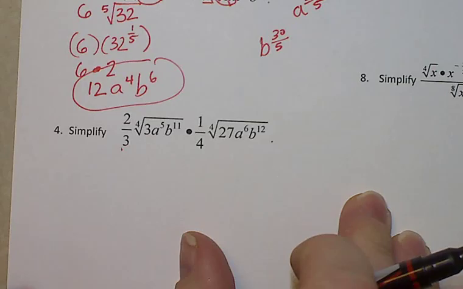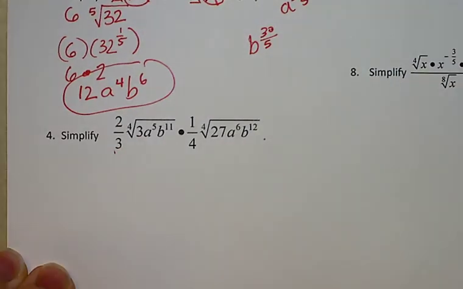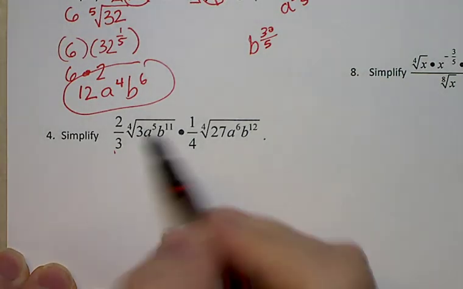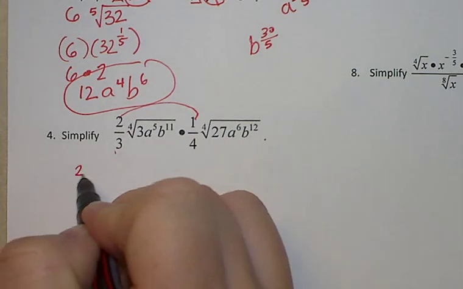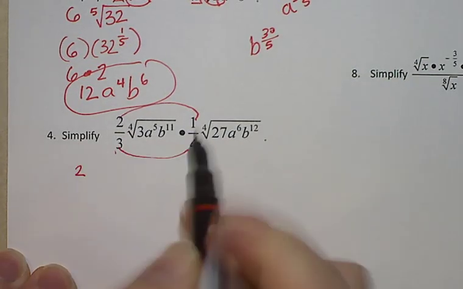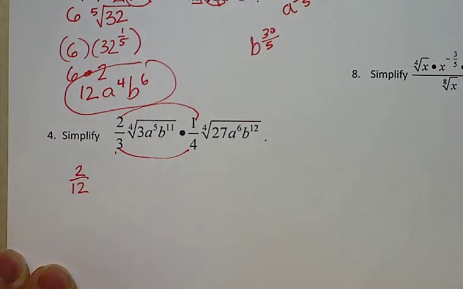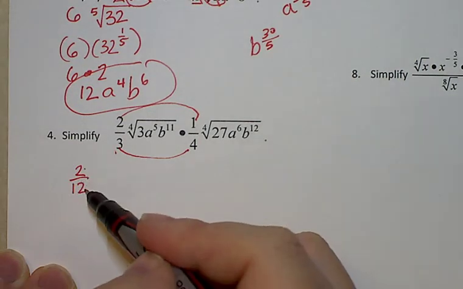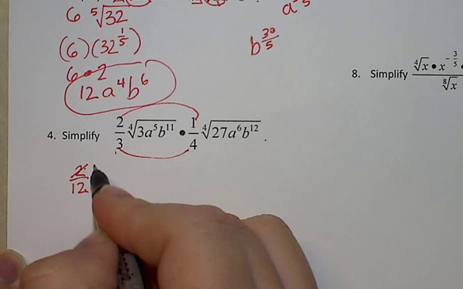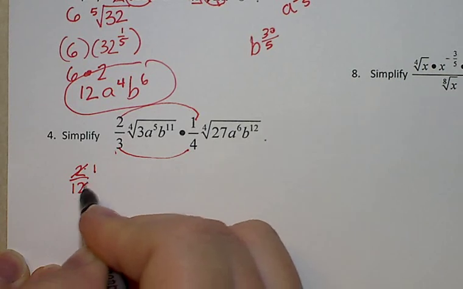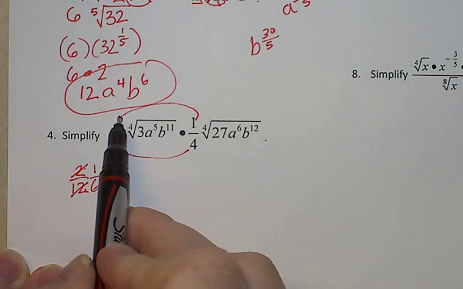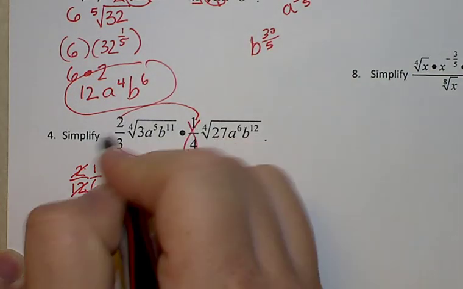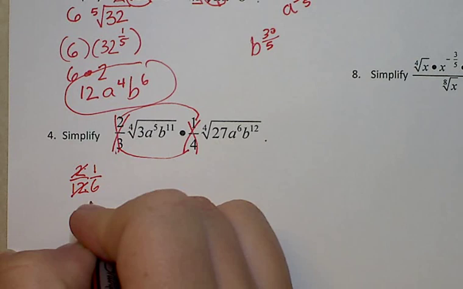Same concept for number 4. They're just trying to make it a little more difficult using fractions. So feel free to use the calculator, or we can do it like this. 2 times 1 is 2. 3 times 4 is 12. 2 over 12. Well, 2 goes into itself once. 2 divides into 12 6 times. So when I multiply the two fractions, and I'm going to cross them out so there's no confusion, I received a reduced answer of 1/6.